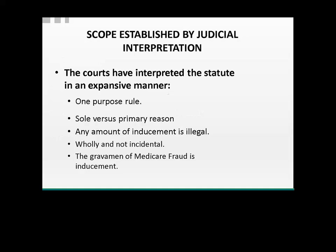Now, because the anti-kickback statute is extremely broad in its language, its scope is established by judicial interpretation. To date, the courts have interpreted the statute in a very expansive manner. Basically, if remuneration flows from one party to another, and if referrals or the opportunity to provide goods and services flows back, the potential for criminal prosecution exists. And this is true regardless of the presence of good business reasons for the venture. Thus, even in the case of what those unfamiliar with the statute might consider normal business arrangements, the shadow of criminal sanction remains.